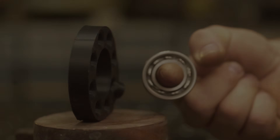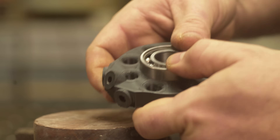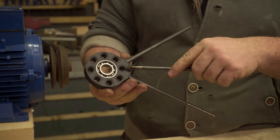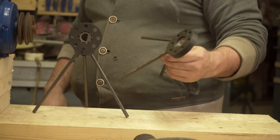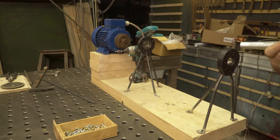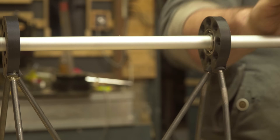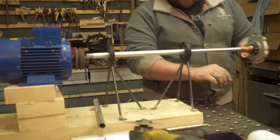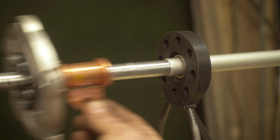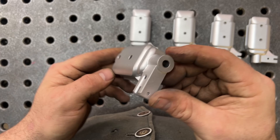Basically how a subwoofer works is very simple: the more air you can push, the louder the bass will sound. So this is just an air movement machine - we can replace it and fabricate our own subwoofer using a motor. The more power we have to the motor, the more bass power we have. I'm using an old table saw motor - a very strong 2000-watt motor. Of course everything has to spin smoothly, so ball bearings are installed along with 3D printed holders. I mount two little tripods to hold everything at the perfect height, perfectly centered in front of the motor.